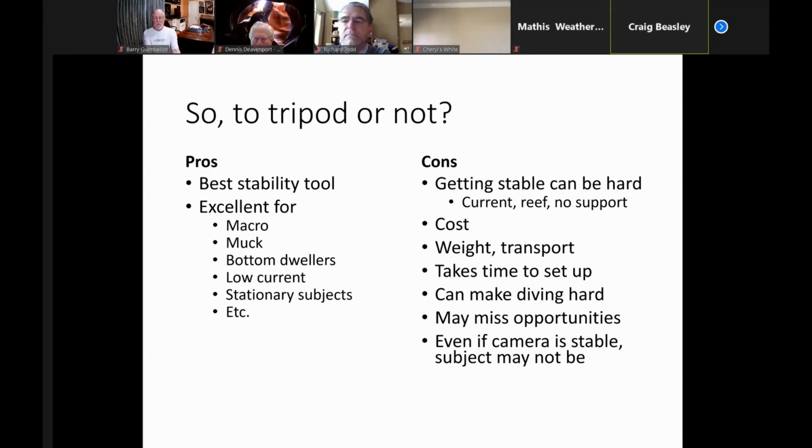There are people who are just perfectionists and won't keep a clip unless it's absolutely perfect, and they're going to use a tripod and they're going to film the same subject 5 hours in a day until they get it right. That's not my style of diving, but it is for some people. So I'm not being judgmental here. I use a tripod sometimes. Betsy uses it most of the time, so we don't talk about it too much.